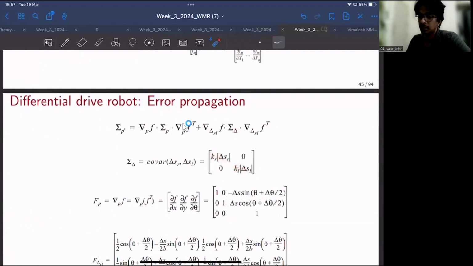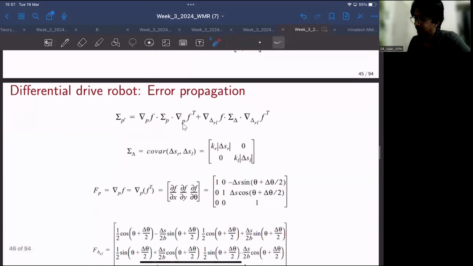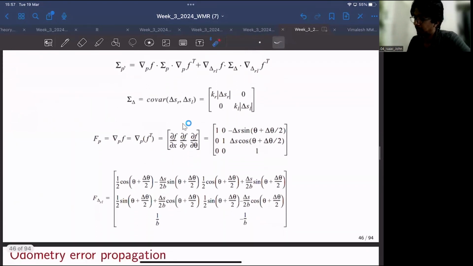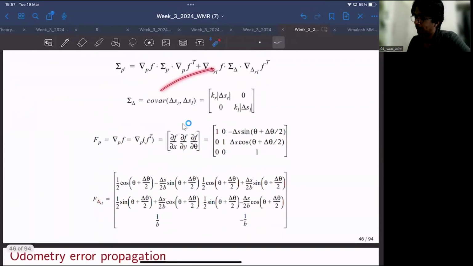And delta SR and delta SL, as you know, the uncertainty is directly proportional to the infinitesimal change of wheel motion. And this Fp and this F delta RL, these Jacobian matrices are all defined by these parameters, these matrices.